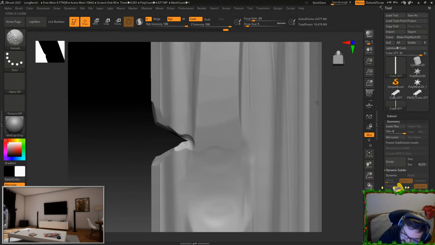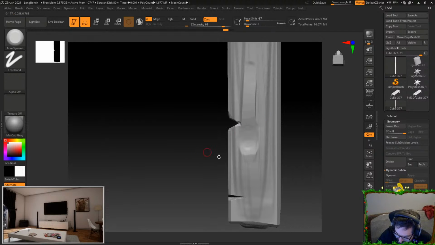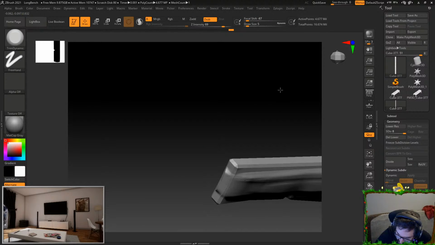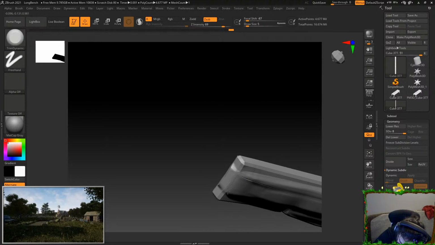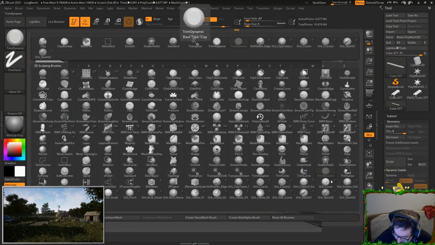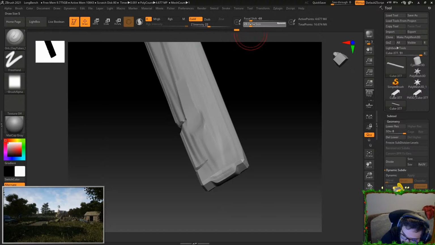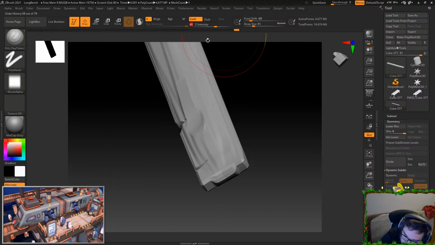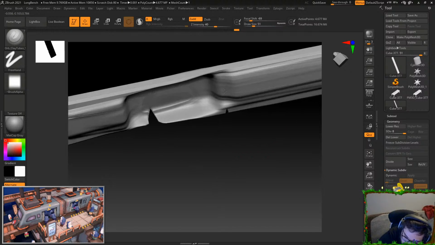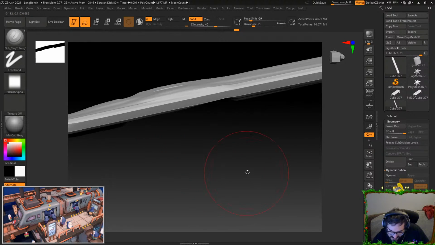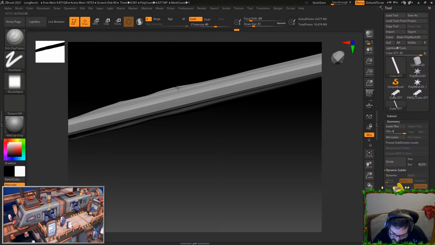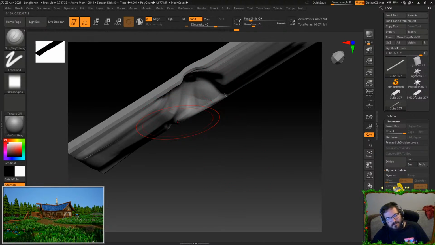I love ZBrush, but there are some things where I'm like, how is that an issue? I think the big one is like what I was doing earlier with the clay. When you've not got backface on, if I'm like, oh, I wanna bring this part up, I'll start grabbing the bottom. Isn't that thick enough to make it obvious I don't want it to grab the back face? I guess it's because all it's doing is expanding the area till it reaches that side and it pulls it. But still, I find that very odd.